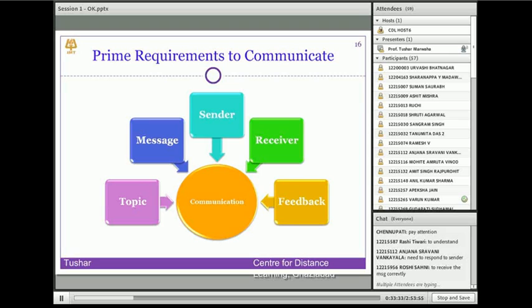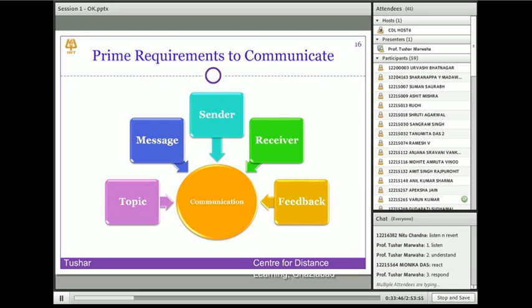Then once you listen, then you come to, now let me write down the sequence. Number one is listen. Number two is understand. Number three is respond or react, whatever, or revert, whatever. So this is the three-step process for the receiver's requirement, the receiver's duty. Three-step duty of the receiver: listen, understand, respond.